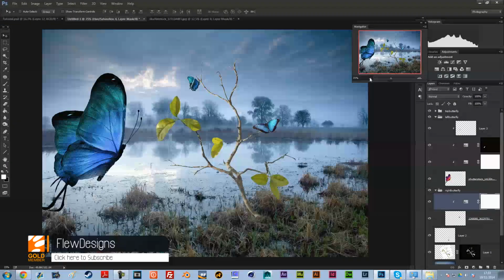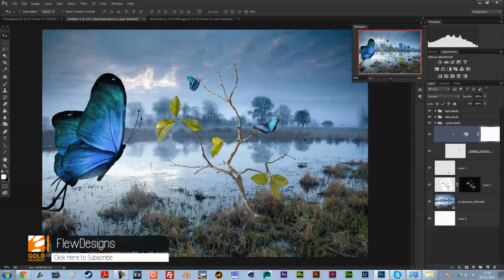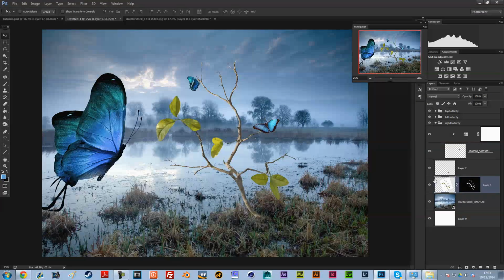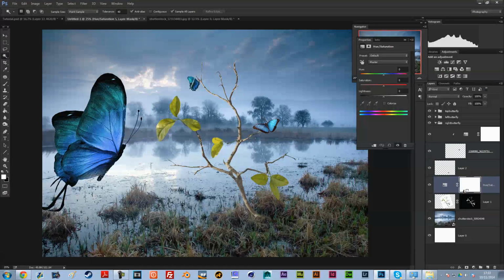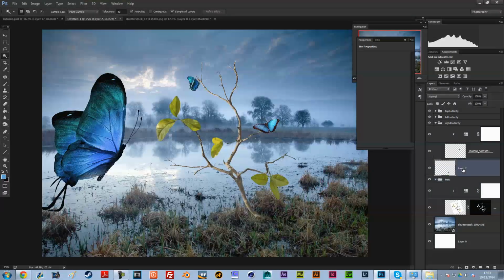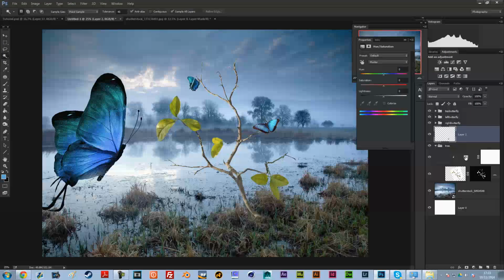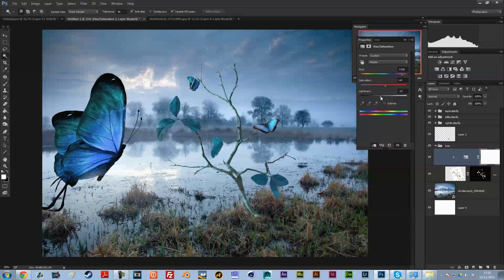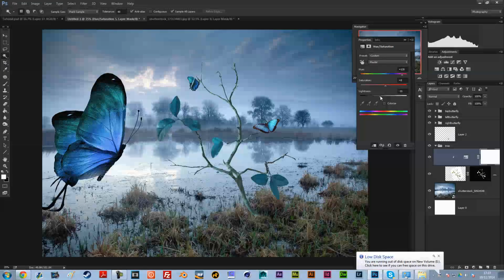Something like that's fine. Okay, so do the same to the leaves. So first of all, we've got to select them. I'm just going to. Well, you can't do that. Go to hue and saturation again, same as we did before. Just call this tree. Group those together. And obviously this one's the right butterfly. Okay, and I'm going to change this hue all the way to blue. Like that. Maybe bring the saturation up a little bit more. Maybe the lightness. Possibly. We're looking at the leaf. Don't worry about the tree at the moment.